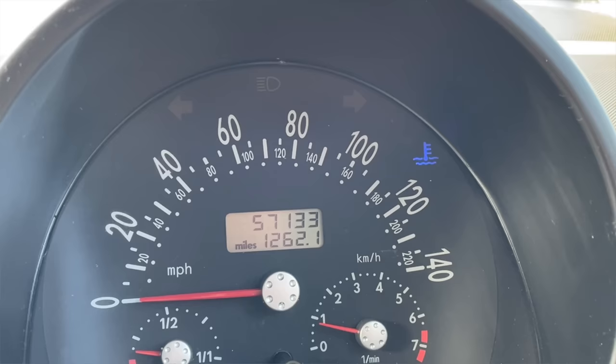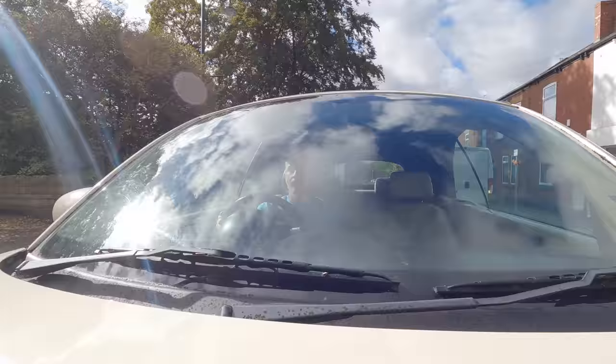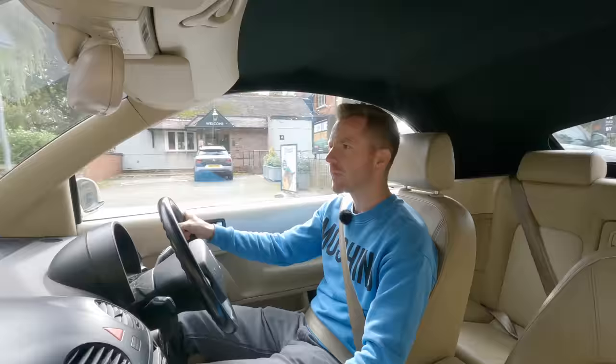I had this once with a customer. She brought it back screaming, and I mean kicking and shouting and really having a whinge, because she'd bought a car. A couple of days later, she was going to a hairdressing appointment or something, and she got in it and started it, and the blue light was on. She said, "I've got a light on here, it looks like a sailboat." Right, okay, I don't know what that means. "I've had to cancel my hairdressing appointment because of you," and blah, blah.